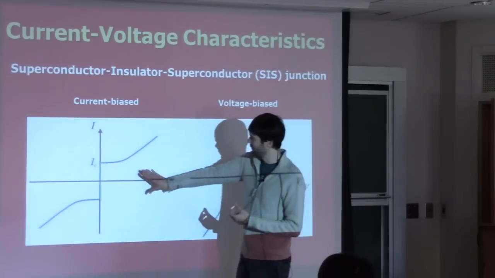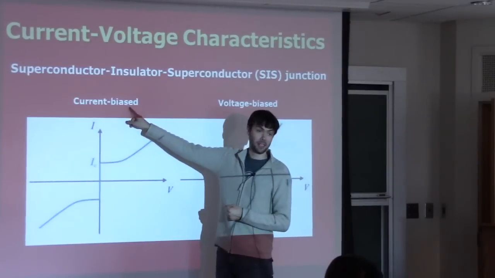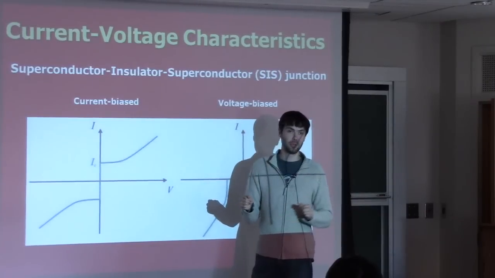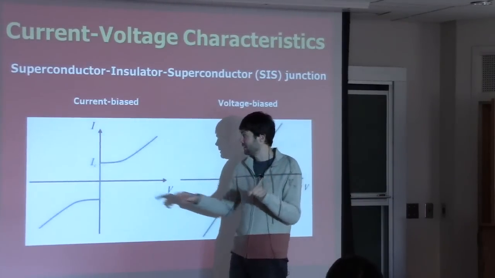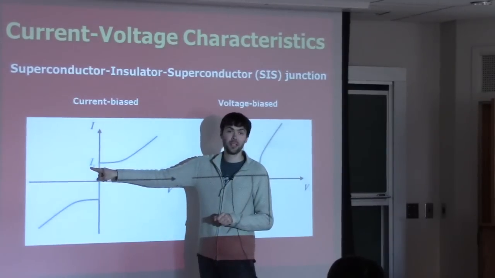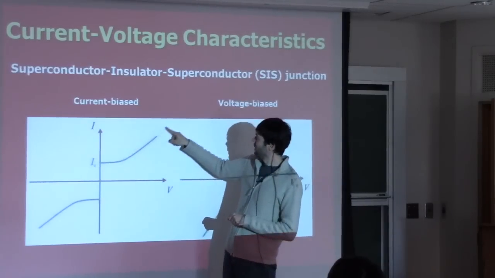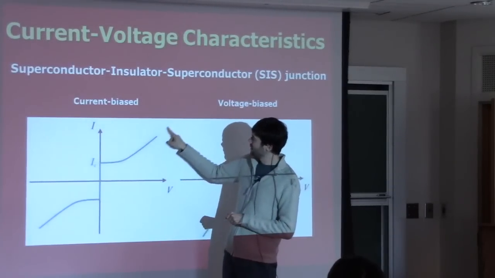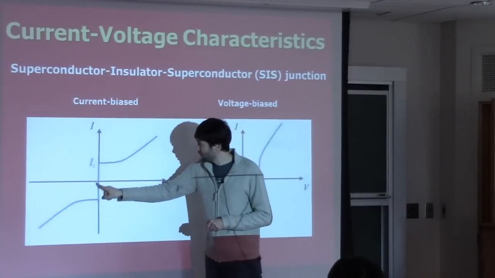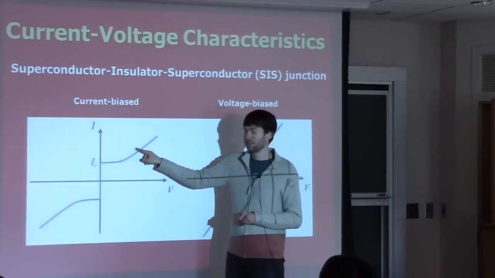And this is what this current-voltage characteristic shows you. In this case, this is a current-biased measurement. That means we have an ideal source of current, and we can gradually increase the current. As we increase the current, no voltage develops until we reach the critical current, and then we see a sudden jump to a finite voltage. And if you look here, this looks like a straight line. Now we've entered Ohm's law. If you extrapolate it, it goes to zero. So this is the so-called normal state resistance.